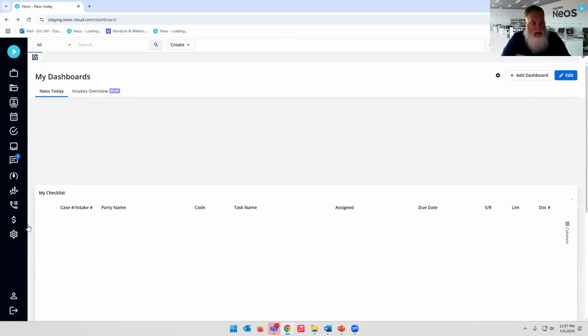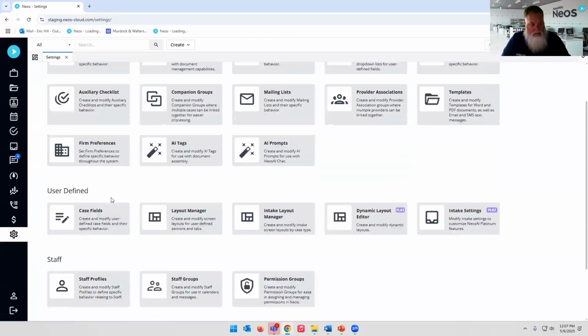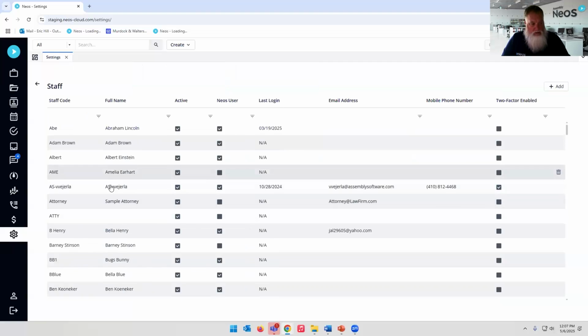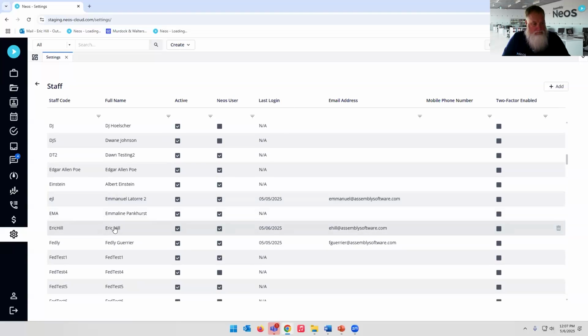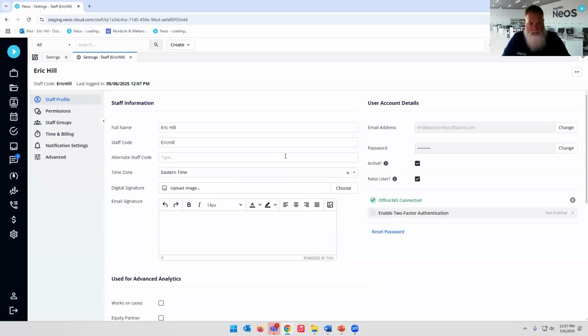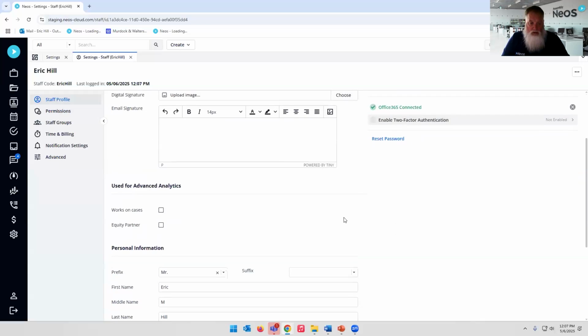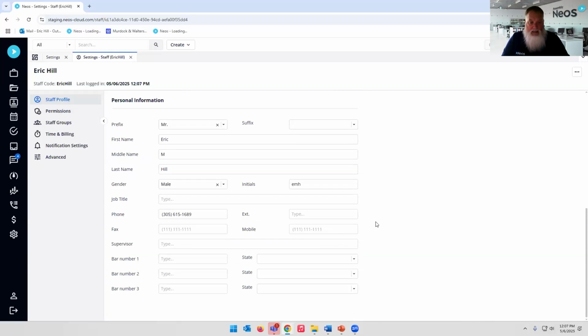To turn on 2FA, you can go to Settings, come down to Staff Profiles. You want to find your profile. And right there, I can enable two-factor authentication. If you're enabling two-factor authentication, you definitely want to make sure that your email address and a mobile number is entered.